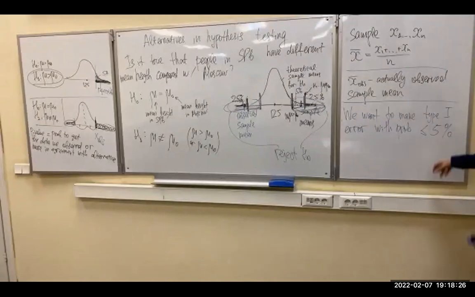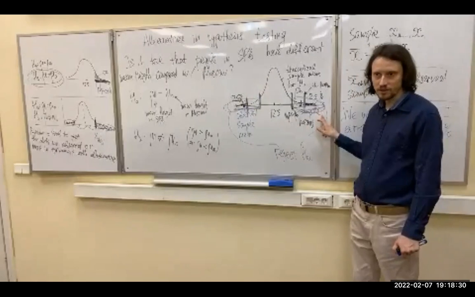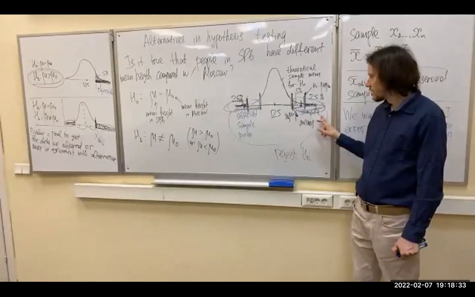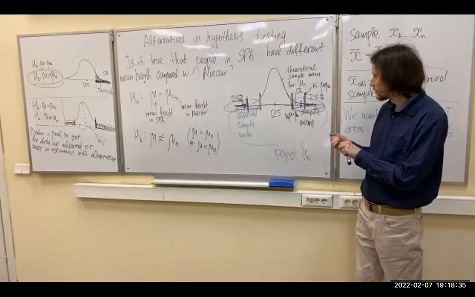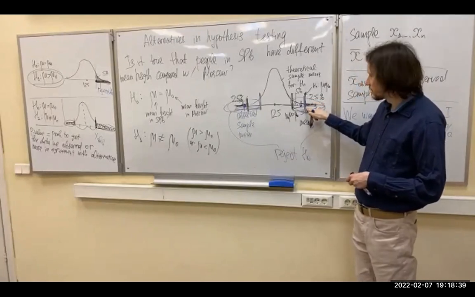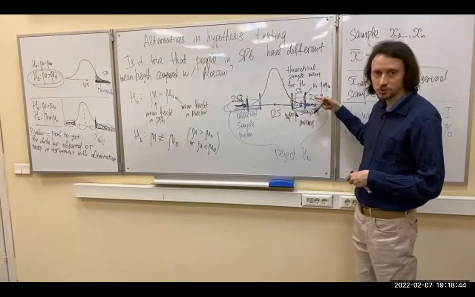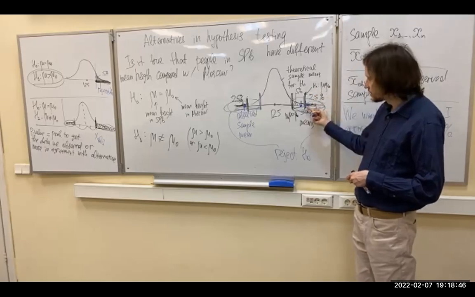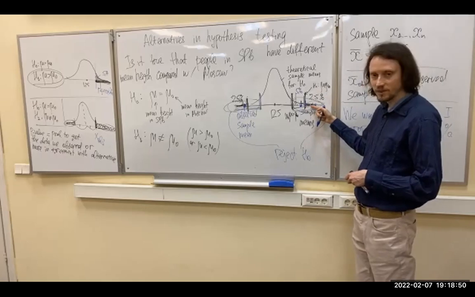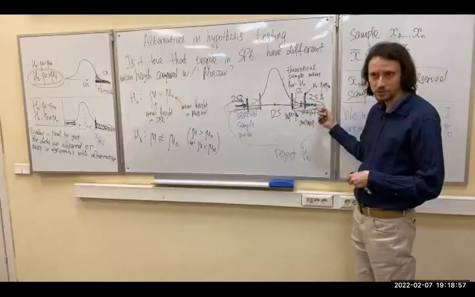Yes, exactly. In fact, if you look at this picture, you see that everything is correct, because, for example, if you are just at this threshold, then your p-value is 2.5 times 2. And this is indeed a threshold. So if your value is somewhere here, then you reject the null hypothesis, because your p-value will be less than 5%. And if you are here, then you will not reject the null hypothesis.